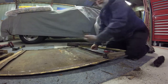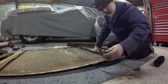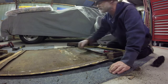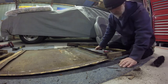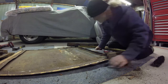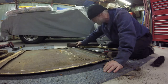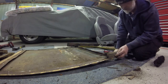There's so many little bits and pieces. You really have to admire these coach builders back in the day. They were trying to produce these things basically production line method, but still building them by hand. The amount of work that must have gone into it is incredible. The amount of screws and nails and stuff I'm pulling out of here is mind-blowing.